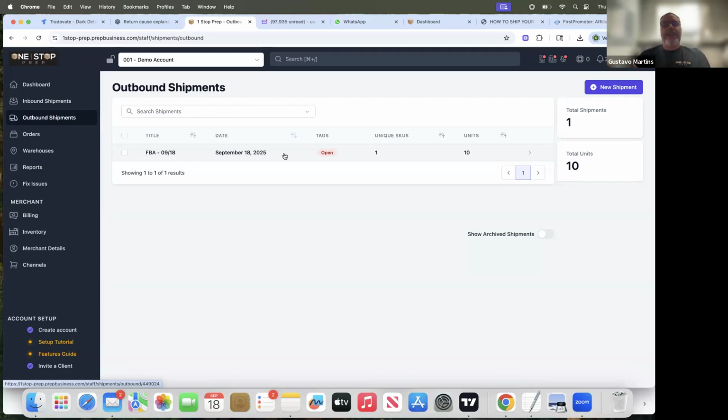You can go to Seller Central to manage your account, and afterwards, after the shipment process, you can go to manage the FBA shipment and track the shipment from there. But you're not going to go to Seller Central to create an inbound, and you're not going to go to Seller Central to create an outbound.